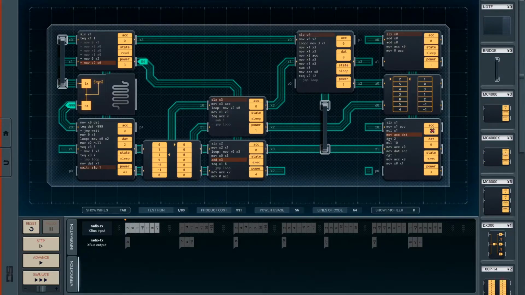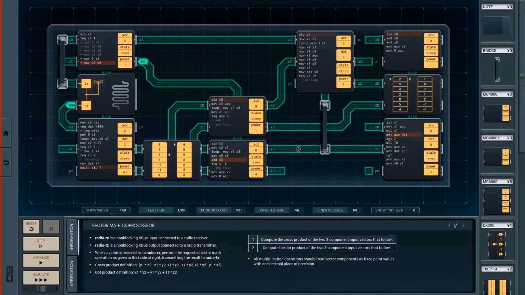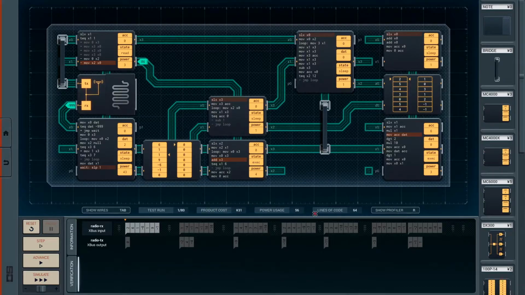So, right. So I have 6 times 1 in here. This wants to get the output of that and add it to its AC. So basically what this has done is the x1 sent over there times x2 sent over there plus whatever's in AC already. So it's going to do this 3 times. So 0 plus x1 times x2 is pretty much what these 3 lines are doing. Anyway, so I copy my AC to dat for safekeeping because I'm going to do some DGT on it.